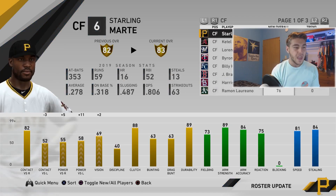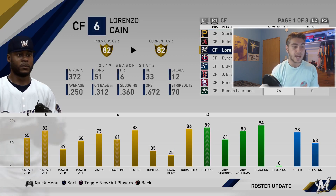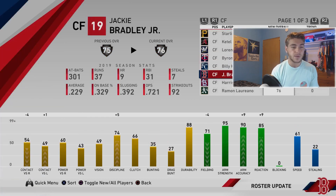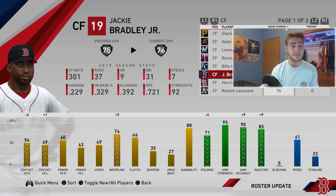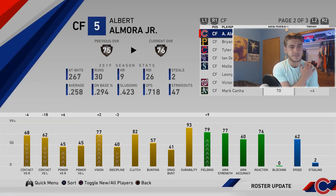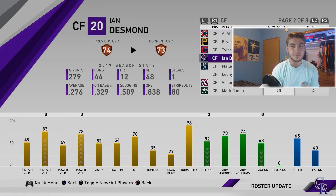Starling Marte gets plus five and eleven power — finally a long overdue upgrade. He's cooled down a little but definitely deserves it. Odell Martin gets plus eight fielding. Lorenzo Cain loses contact but gains fielding, staying at 82. Byron Buxton finally gets a big defensive upgrade — long overdue. Billy Hamilton gets better at fielding. Jackie Bradley Jr. gets a plus one to a 76. Albert Almora gets a plus one, loses four on 18 contact but gains plus nine fielding.